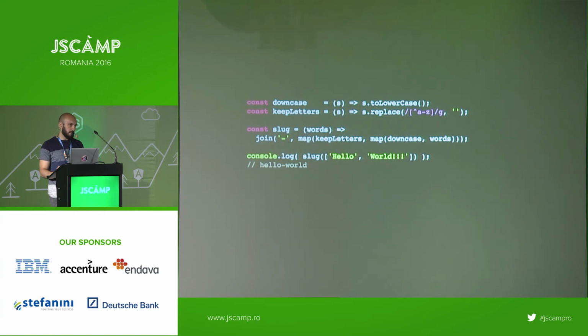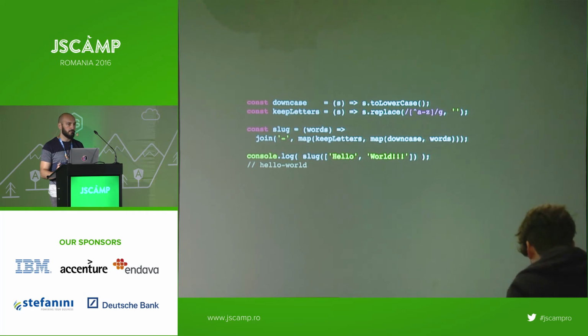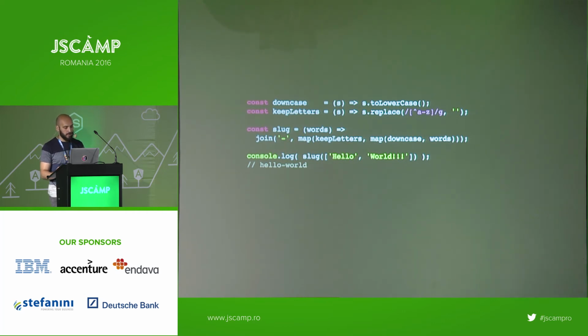We define a slug as simply lowercasing the items and just keeping the letters, removing numbers and any other signs of punctuation from the strings themselves, right? Our initial function slug receives an array, and you have to read it from right to left.